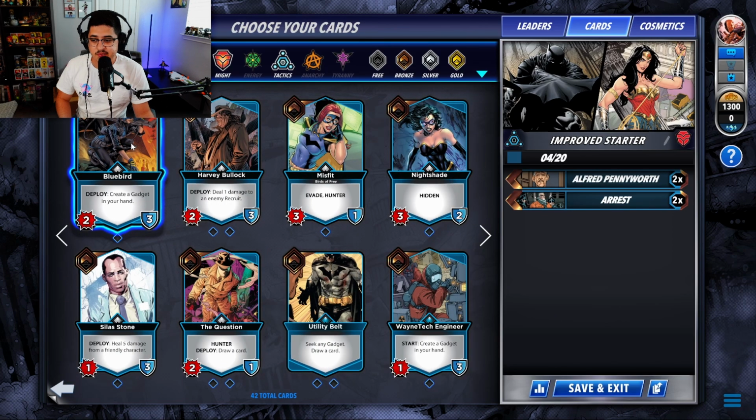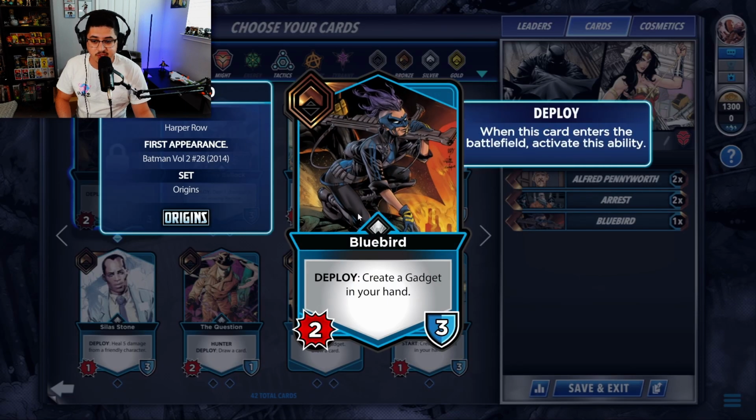Now, a card that's really good is Bluebird. I only have 1 copy, unfortunately, but I would run 2 if I could. It's just a 2/3, deploy: create a gadget in your hand.